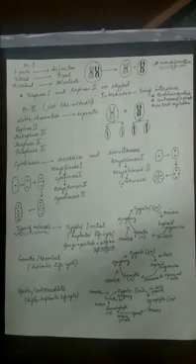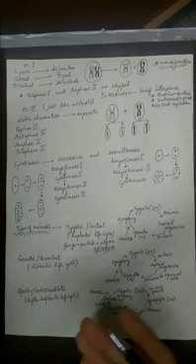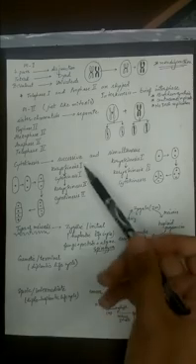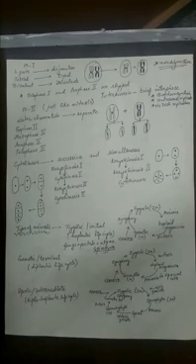Please remember, in karyokinesis there is equal distribution of the genetic material, and in cytokinesis there will be equal distribution of the cell organelles, that means chloroplasts, mitochondria, etc. There will be division of the nucleus in karyokinesis, and division of the cytoplasm in cytokinesis. Be clear with these things. So now the next thing is that cytokinesis is of two types, successive as well as simultaneous cytokinesis.